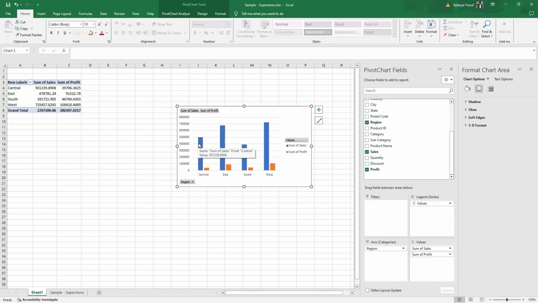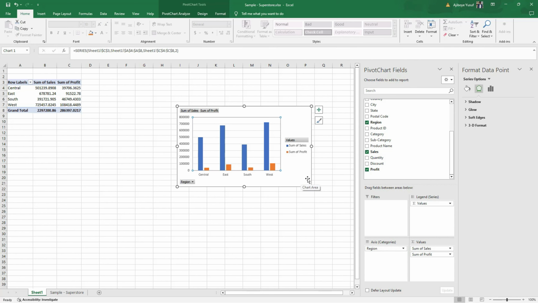Now the central region is bringing in more sales compared to the southern region, but it's bringing in, I won't say significantly less, profit compared to the southern region. But I think the regions the company should focus attention on should be the eastern and the western. I won't suggest they avoid any. I will still tell them to focus on all four of them, but they should pay more attention to the western and the eastern region.